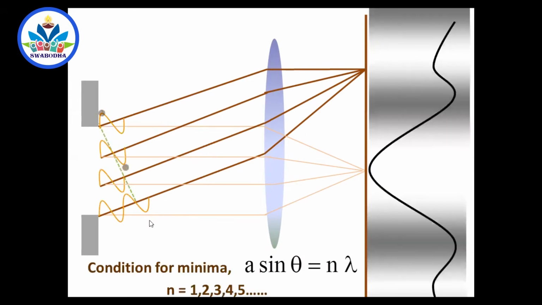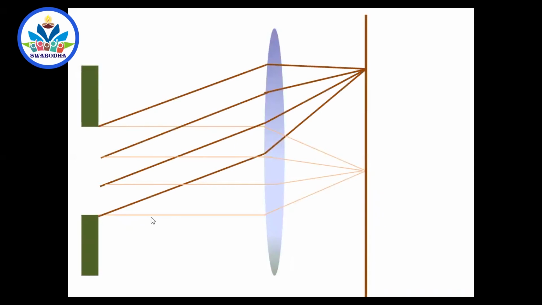Yes, if the path difference is 1.5 lambda, what is the condition? See, the wave starting from the top of the slit and the wave starting from the bottom of the slit have a path difference of 1.5 lambda. If you ask this wave after reaching here, it will say, sir, I have traveled extra distance, 1.5. What about this one? Sir, I didn't travel that 1.5 extra. I have traveled only from here and reached here.